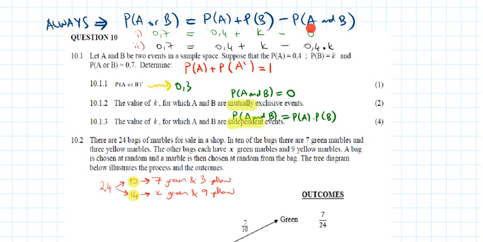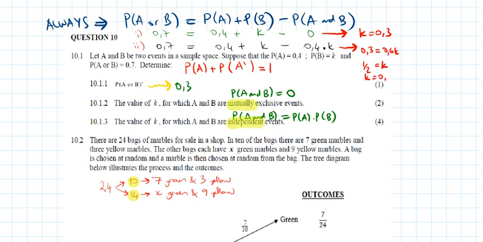So in the first condition, 10.1.2, it's 0 because mutually exclusive. So from here, I can just get the answer. K is equal to 0.3. That's it. But in the second one, this time I won't put 0 there. It is the product of P(A) and P(B), so it's 0.4K. That will give me an equation. I can take 0.4K to the other side: 0.3 is equal to K minus 0.4K, so 0.3 is equal to 0.6K. When you divide, K is equal to 1 over 2, so K is equal to 0.5.